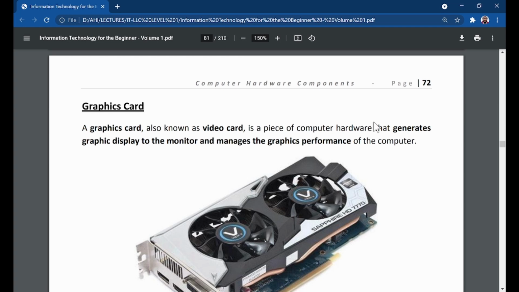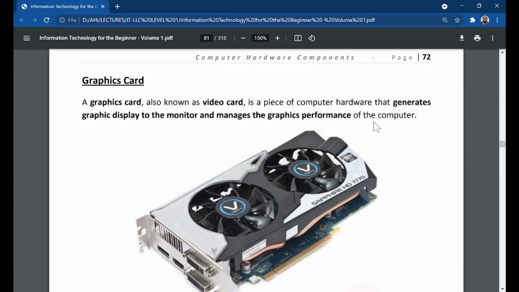So we are starting our studies today on the graphics card, and this is an amazing component in computers, and it helps in adding a new dimension to the performance of your computer. If you have a graphics card, your computer is going to work in an amazing way.